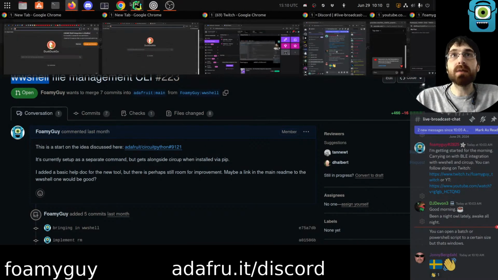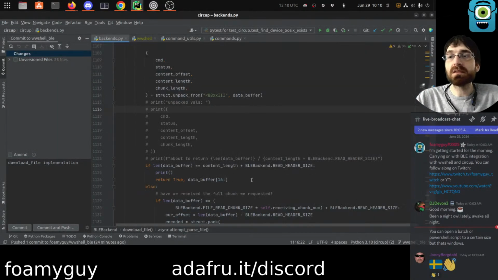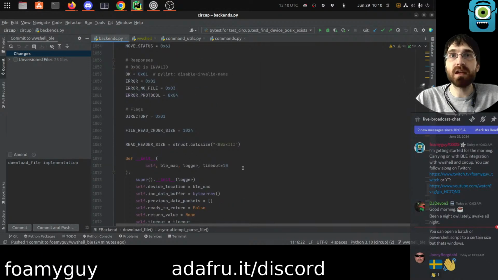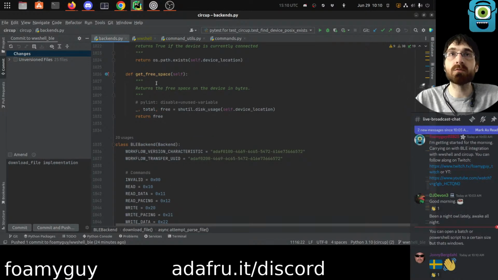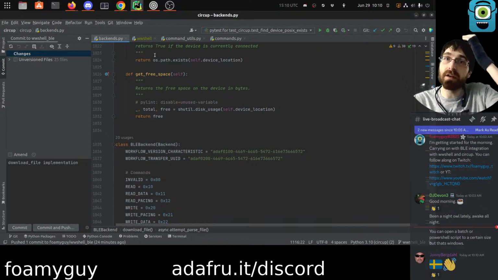So where I am at more specifically, the lister and the read file are both working and are both put inside of the Circup repo now.